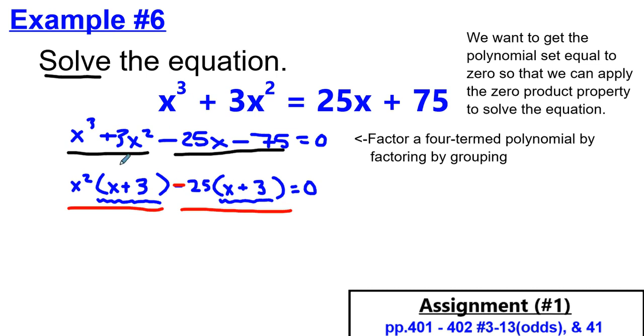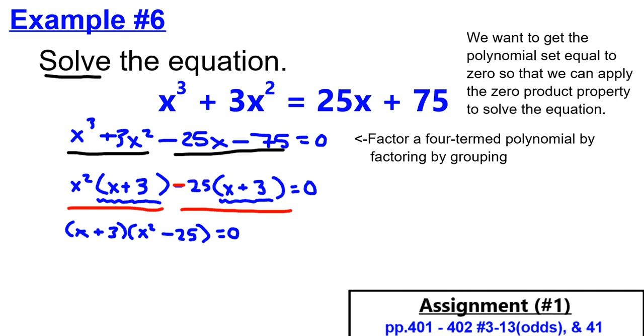Now that they both have a greatest common factor of x plus 3, we can take out the x plus 3. What would you have to multiply x plus 3 by in this first spot to get this large term? Well, we're missing the x squared, so x plus 3 times x squared, if you distribute the x plus 3, would give you x squared times x plus 3. We have a minus here, so carry that down. And then x plus 3 times what gives you this large term? Well, we're still missing that 25, so put 25 here. Again, it still equals 0, so carry that down.